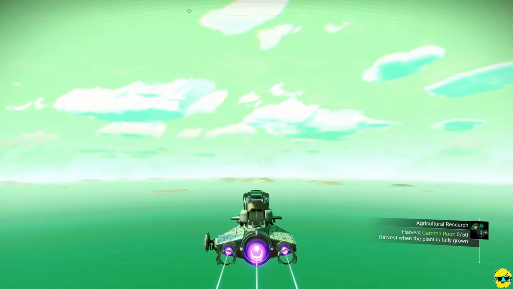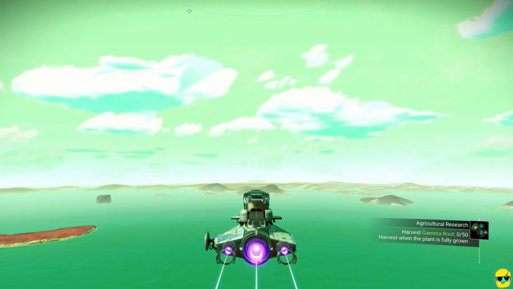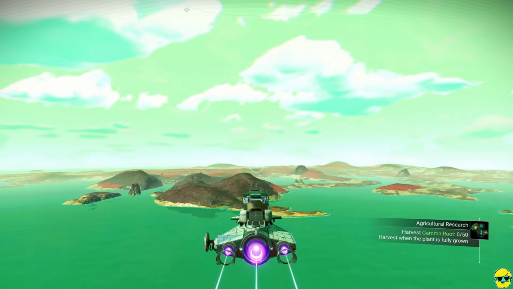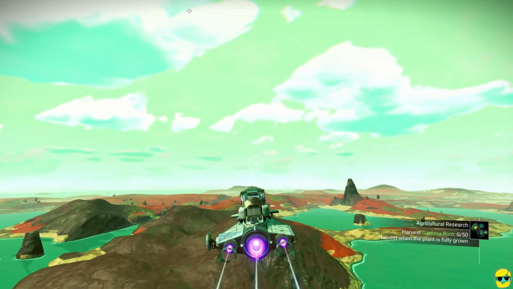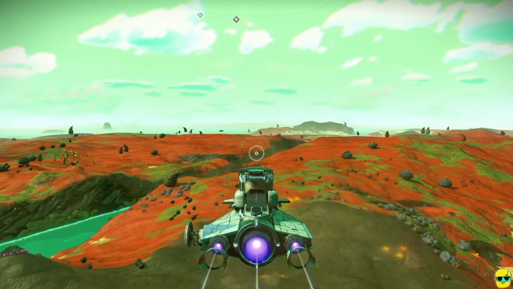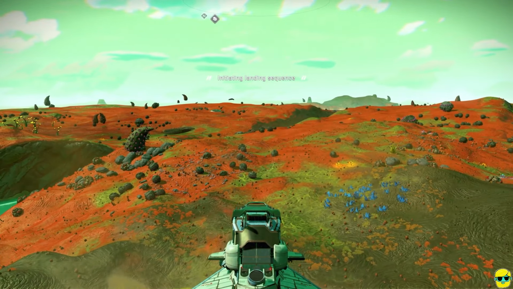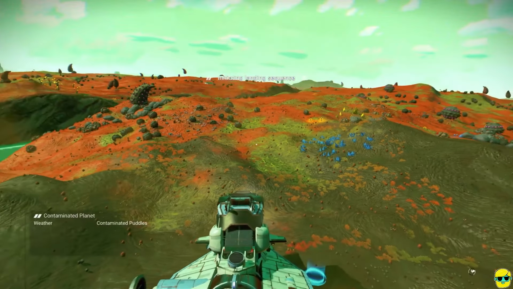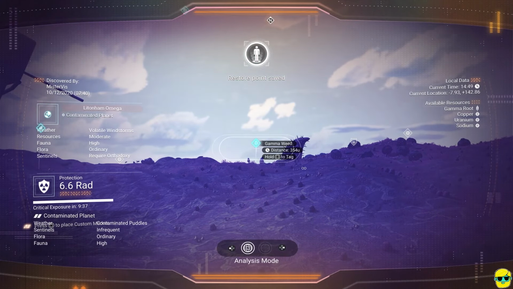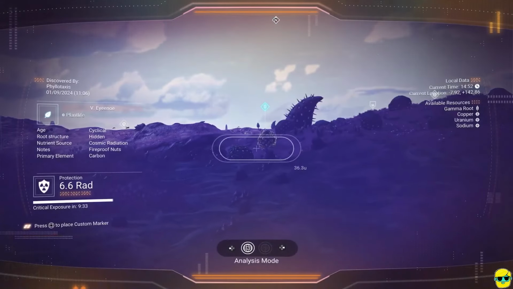Alright, I'm gonna land over here. There's definitely some more stuff. Okay. There we go. That looks like it right there, actually. Let me just land to make sure. Gamma weed. It is. Perfect. Have I scanned this?